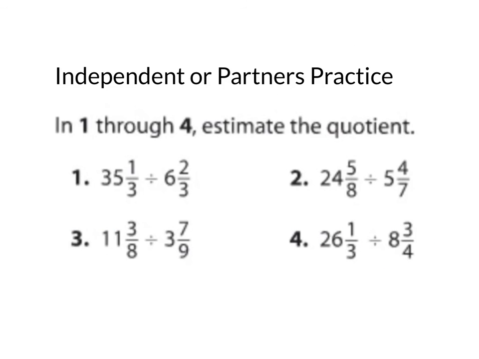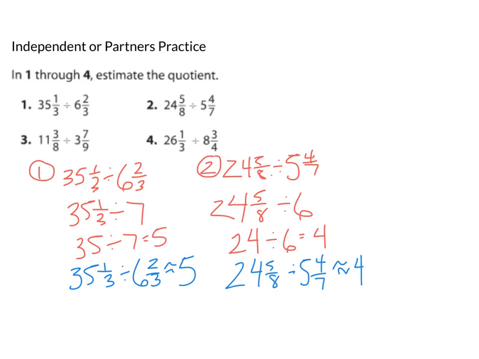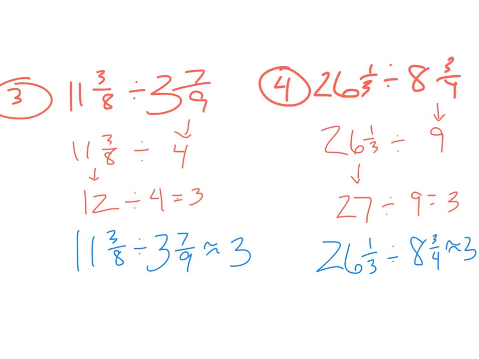Here are your 4 problems that are for independent or partners practice. After you have the work and answers for all of them, I'm going to go through and answer them one by one, showing you number 1 in 3, 2, 1. There's my answer for number 1. Showing you number 2 in 3, 2, 1. Showing you the answer for number 3 in 3, 2, 1. And here are your answers for 3 and 4. Moving on in 3, 2, 1.